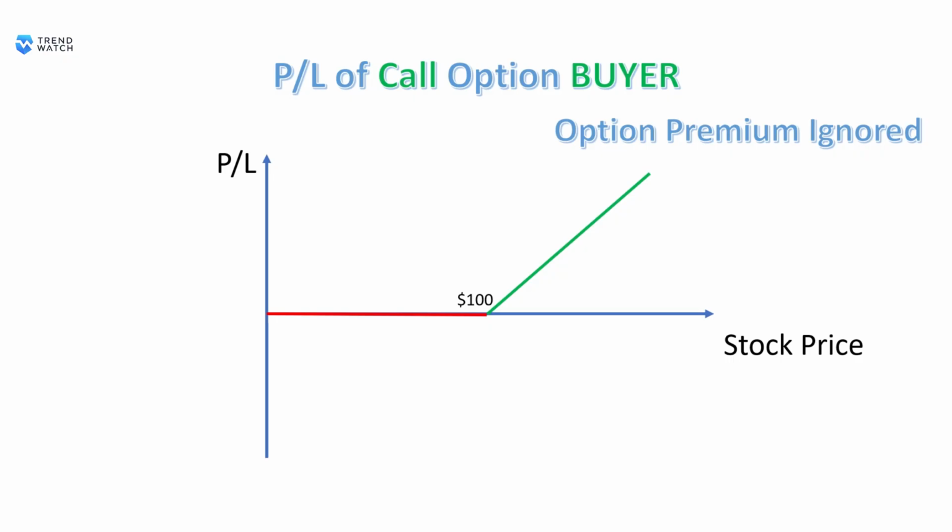We can break this chart into three parts according to the strike price: out of the money, at the money, and in the money. For the area below the strike price, which is the out of the money region, the profit and loss of this call option is 0 because it will expire worthless. You will not exercise this option when the price of the stock falls below the strike price.